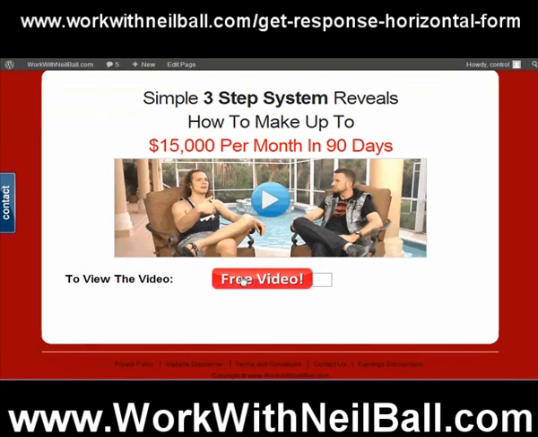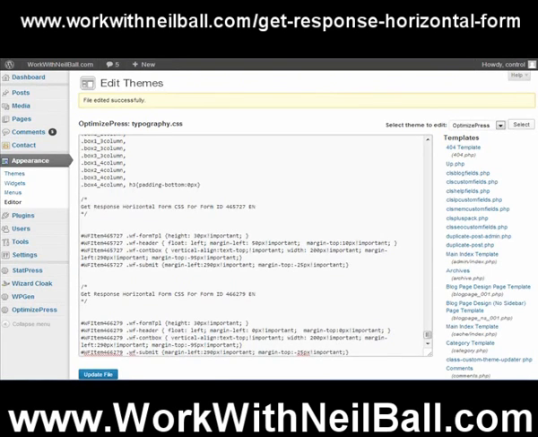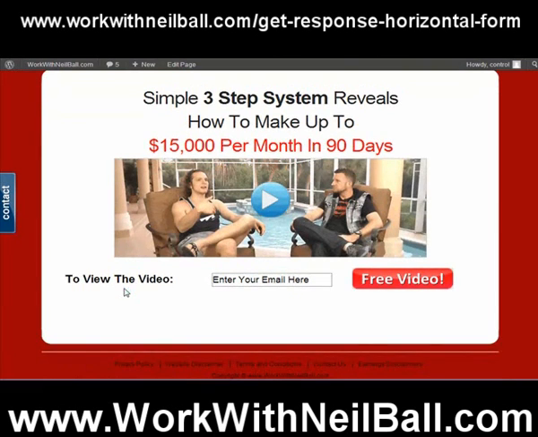So the next thing I need to do is move the button over to the right. To do that, you go to the bottom here, which is the WF-submit, and you need to go margin left, and what I'll do is put the number straight in because I know what it is. I'm going to put 290 on there. So if I update the file and go to here, I'm just waiting for it to update. There it is. So now if I refresh, that button should move all the way across, and there we have it. So you could still play around with these a little bit and pull them together until you're happy with it.